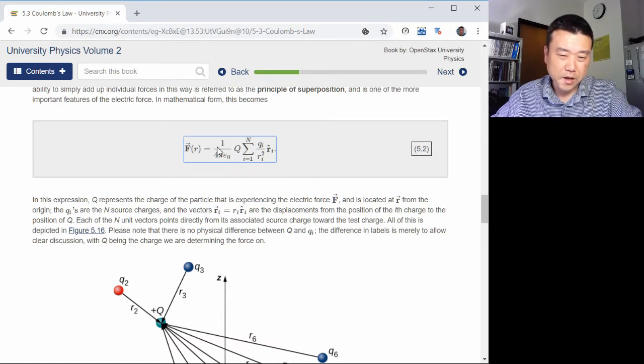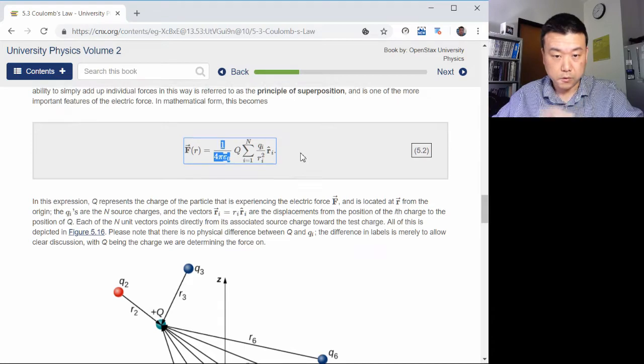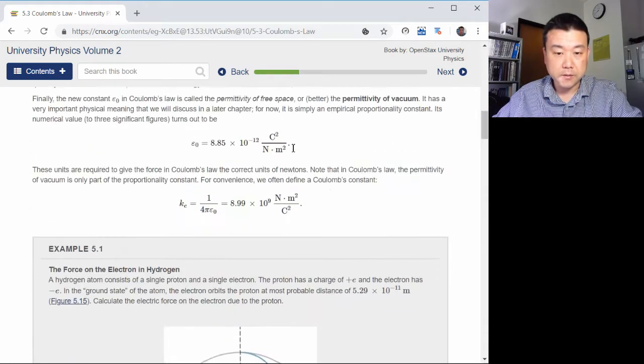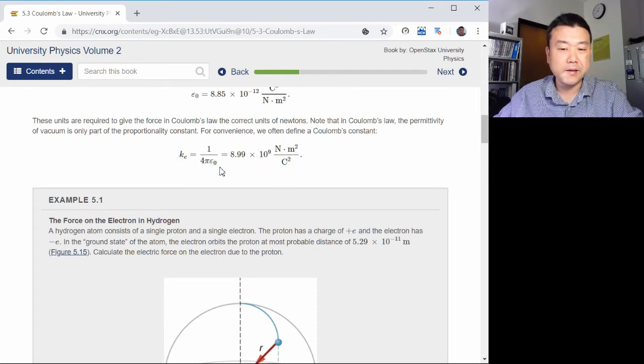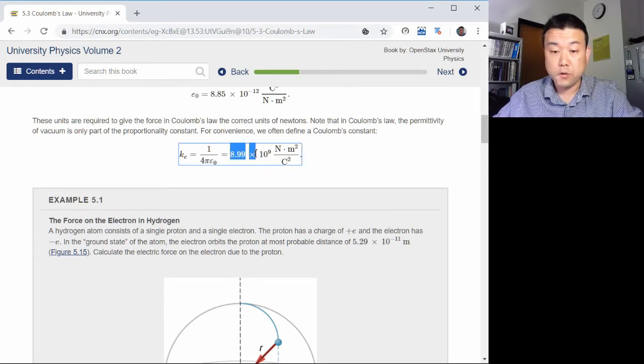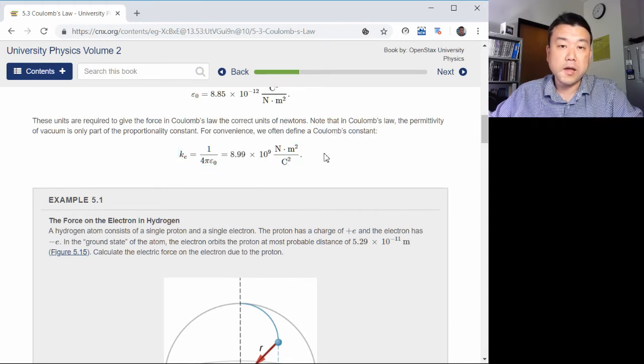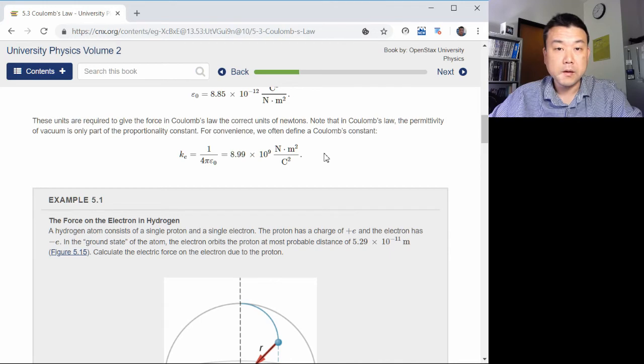And the second thing is, you kind of have to plug in the numbers to see here, this Coulomb constant, or K sub E, which can be expressed in this form, 1 over 4 pi epsilon naught, more on that in a little bit. It's a very large quantity. It doesn't take a lot of charge to produce tremendous amount of force. All right.